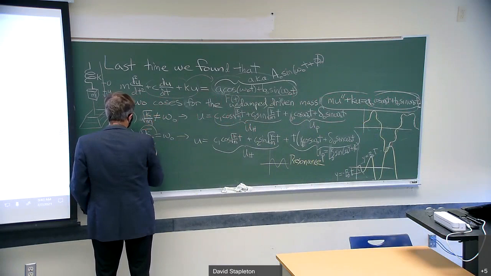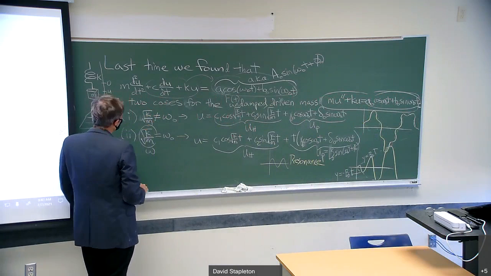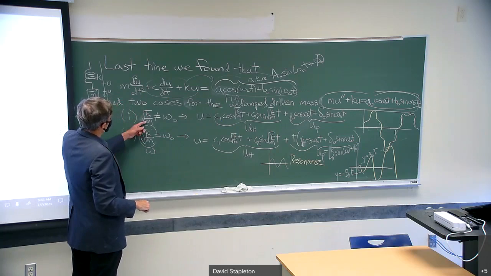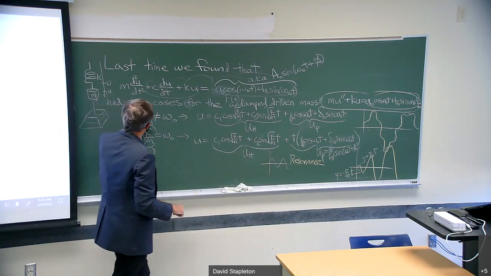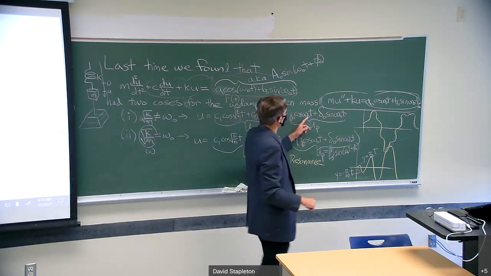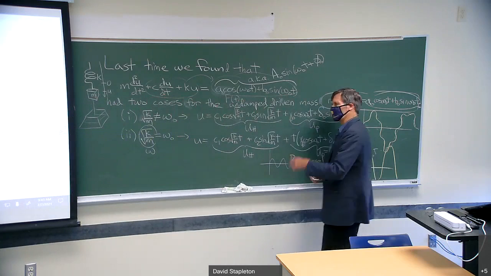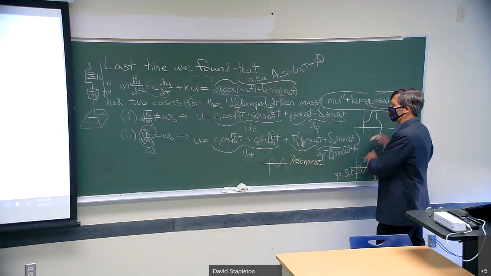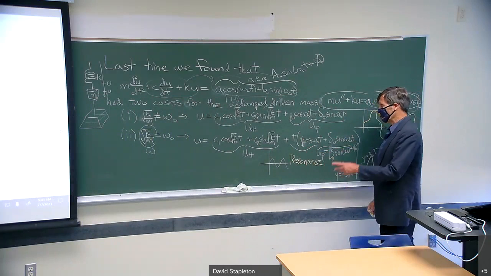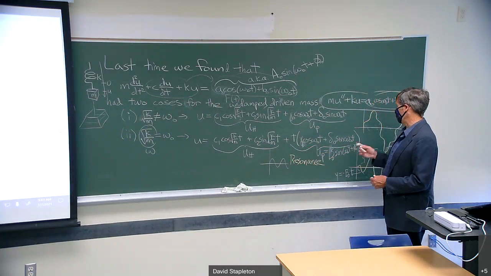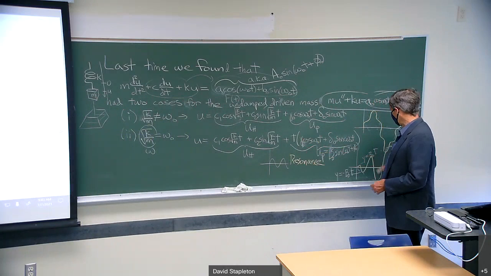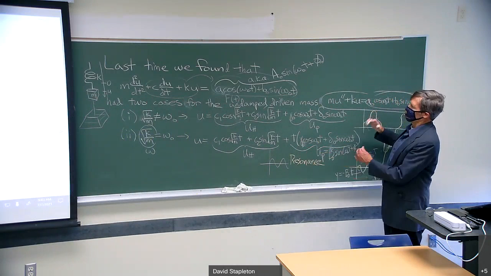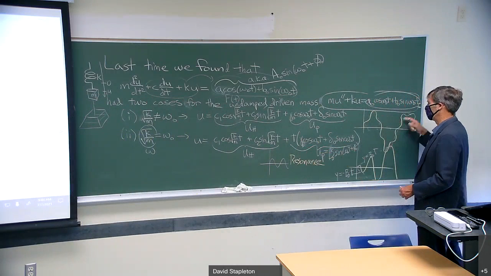Sometimes I like to call this omega the natural frequency of the system. But when your mass and the spring constant are such that square root of k over m is equal to the frequency you're pushing it at, it builds up bigger and bigger oscillations, right? It's like on a swing. Every time it comes back, you push it forward. Every time it comes back, you push it forward. There's no resistance, right? There's no damping term here. And you get bigger and bigger oscillations. That's it. Or if you just push it randomly, sometimes when it's coming back, sometimes when it's coming forward, then you get this. All right.